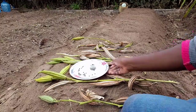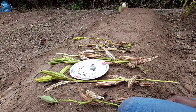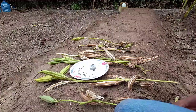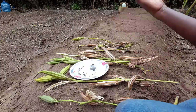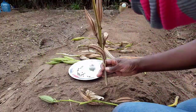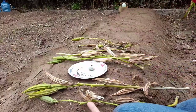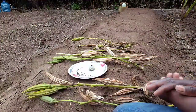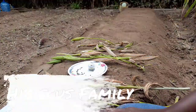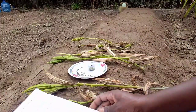When you're spacing okra, they are supposed to grow 24 inches apart, because okra grows about 2 to 6 feet tall. And these ones are pretty tall. So you have to space them, and the leaves are wide. I think I have a photo somewhere, I'll post it. The flowers look like hibiscus, beautiful yellow flowers with something purple in the middle.